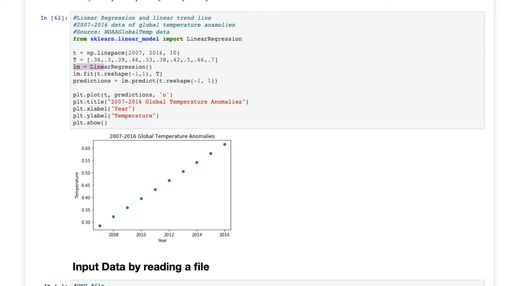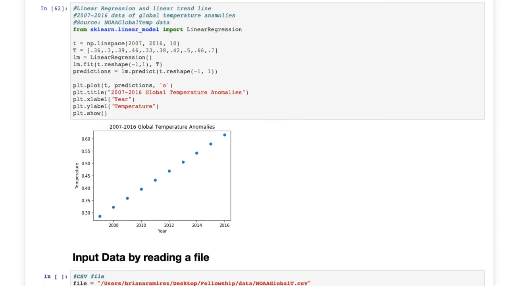Our next line, we are setting up our linear regression. This line is quite important. It notifies Python that we are about to train our LM model. Our LM variable is now a linear regression object, so we can train our LM model after the highlighted line runs. With lm.fit, we are fitting our little t as our x variable in this case, and big T as our y variable.